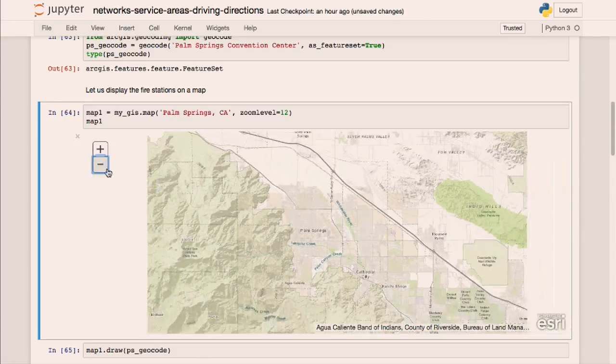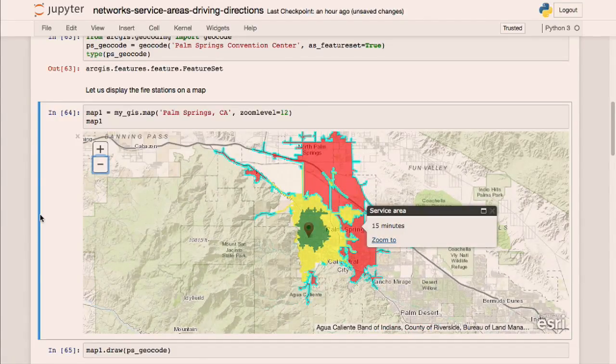Another interesting thing is here I didn't specify the time of the day to be used in this computation. So you could very well specify different times of the day, put it through a loop and start animating that. If you go back to our documentation page, we have an example with LAX, notoriously known for bad traffic, as a point, and for different times of the day, how the service area changes. How far you can get in 60 minutes is really drastic with time of the day, how much you can get to.